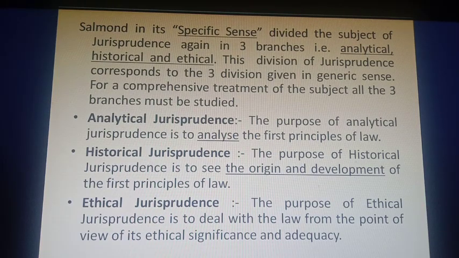In analytical jurisprudence, we will discuss the first principles of law with an analytical approach. That means the purpose of analytical jurisprudence is to analyze the first principles of law in greater detail. We will see what the contents of those first principles of law are. Once we have made the analysis, we will see the origin and development of that first principle of law in historical jurisprudence. The purpose of historical jurisprudence is to see the origin and development of the first principles of law.